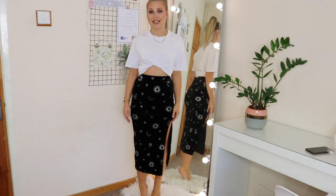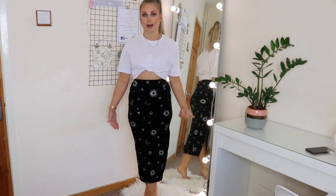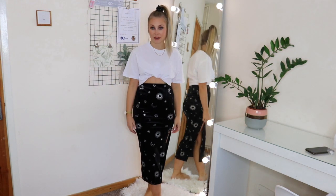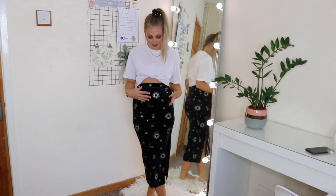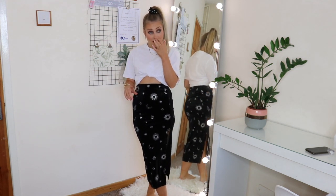I actually really like this. I know some of you are probably not going to like it, but I like the shape of it, I like the silhouette, and I like the design. I think it's quite funky, and you can play around with the silver in there. And I just think it looks really nice. Maybe even have a silver glittery top, which actually I have.